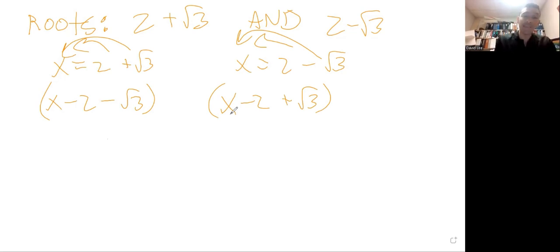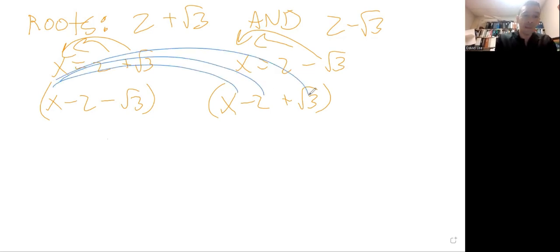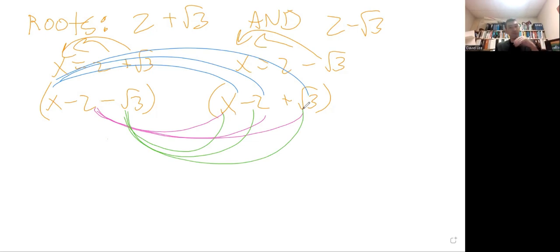But when you multiply these out, it's going to be blue, blue, blue. It's going to be pink, pink, pink. And then it's going to be green, green, green. You see that? It's distributive property. But this is a trinomial. Trinomial, that's 3 times 3 is 9. We're going to have 9 pieces there, and then we're going to combine like terms and be done. So first, do all the blue stuff. Distribute just the x.